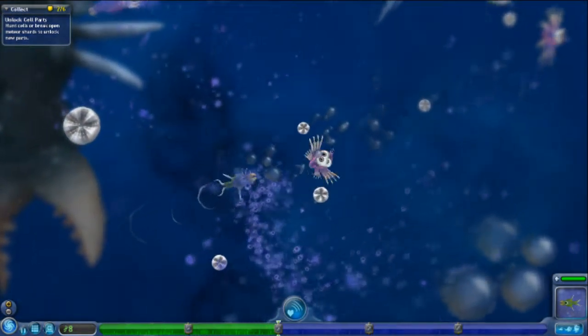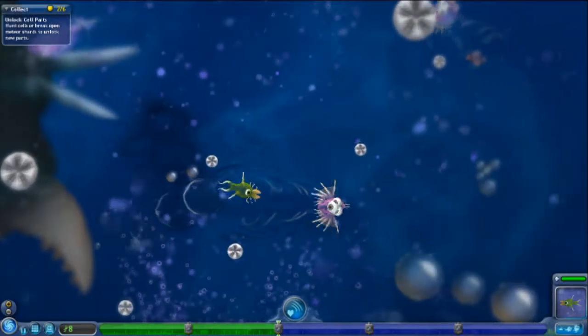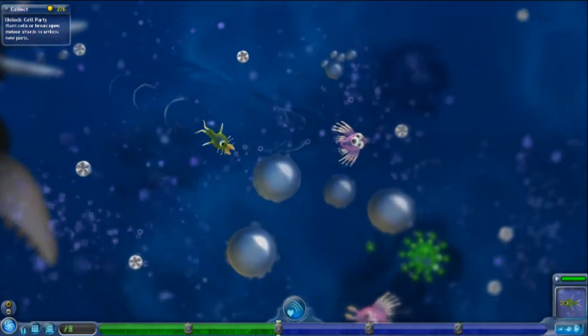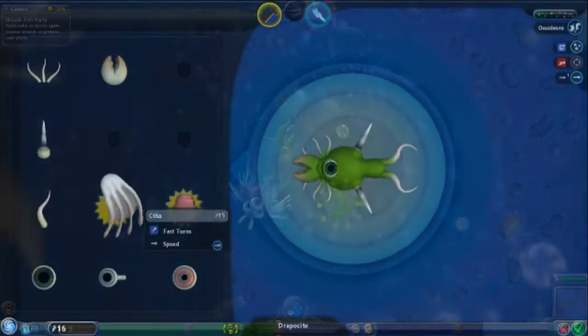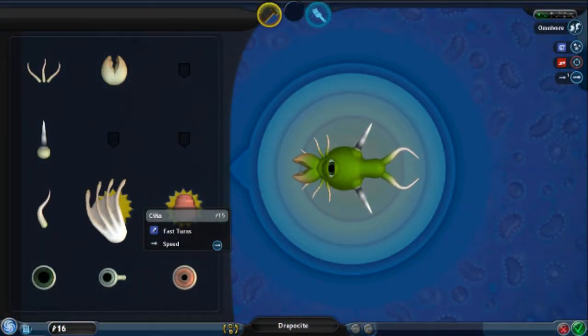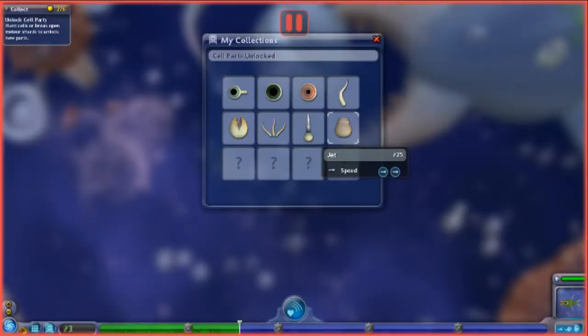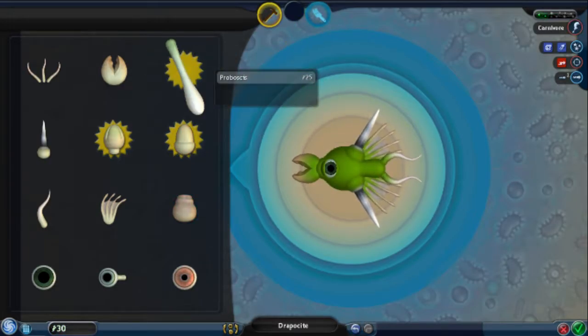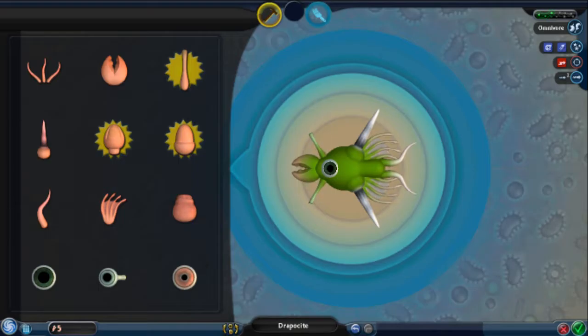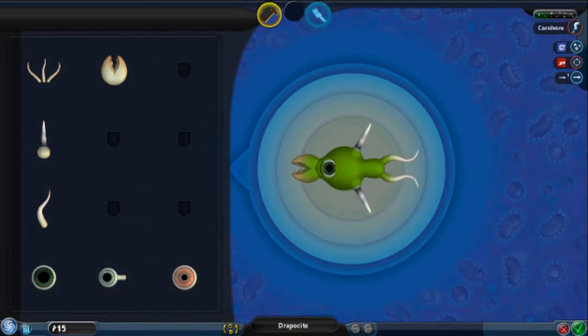Next is the cilia part, and much like the flagella, it costs 15 DNA points and grants +1 speed. However, it has an additional effect, allowing the player cell to make fast turns. And lastly, there is the jet, at 25 DNA points. It grants +2 in speed. If paired with the cilia, you will have a speed demon cell that can catch up and maneuver through most any situation, really.